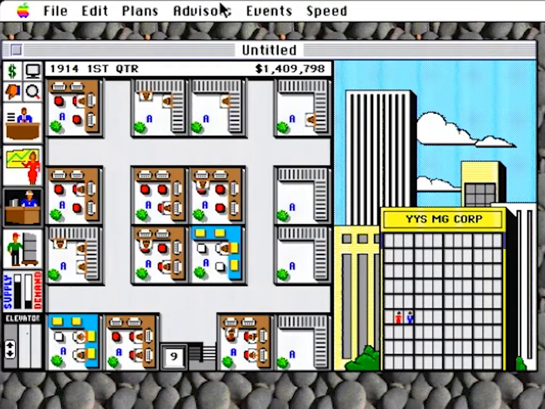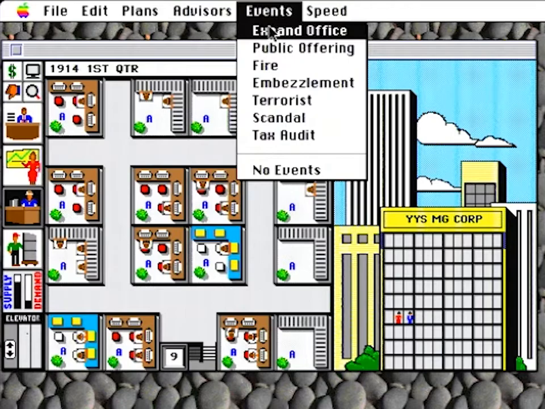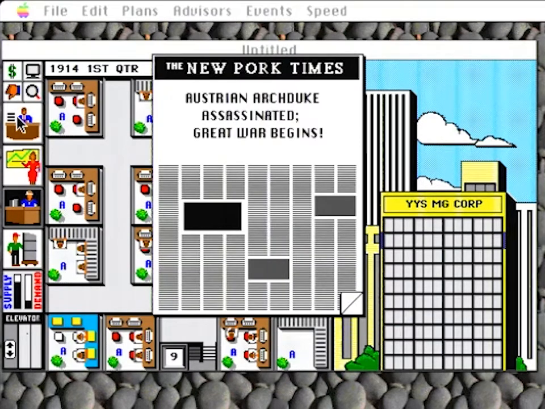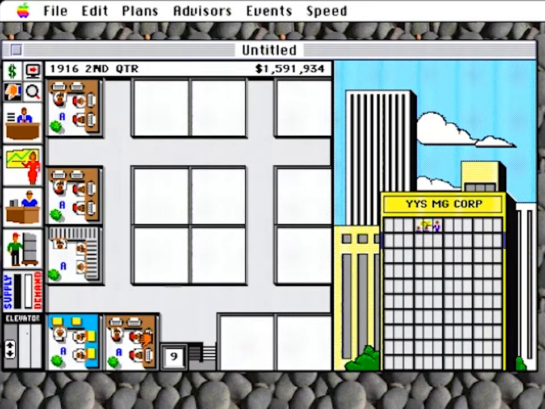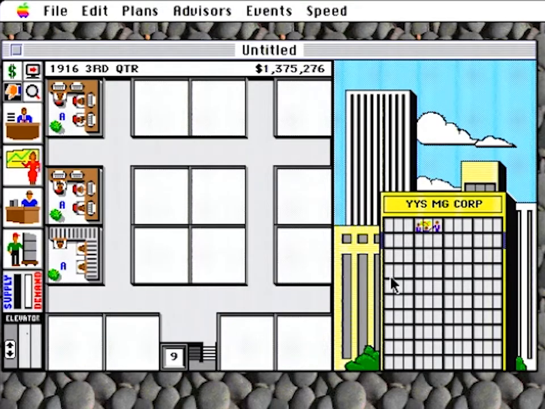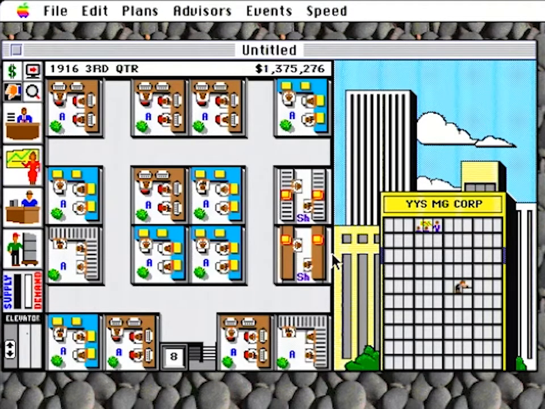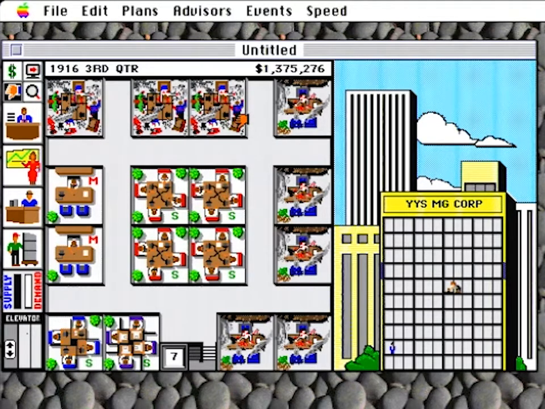I fell into the trap of expanding too fast in one of my earlier games, building up a big office with lots of people until Archduke got hungry and shot an ostrich, starting World War I. I didn't realise just how big an effect this would have for demand of the De-Phlibulatron. I figured it would be quite useful in the trenches, to be honest. And by the time I'd cottoned on to that, everything was going down the gurgler. I was unable to fire everybody in time and adjust spending before I ran out of cash.